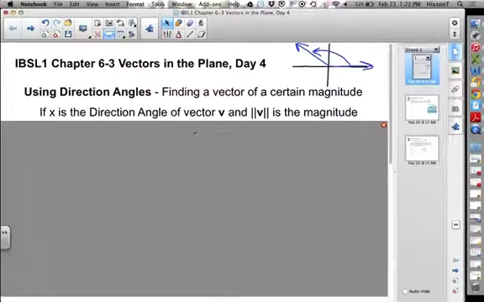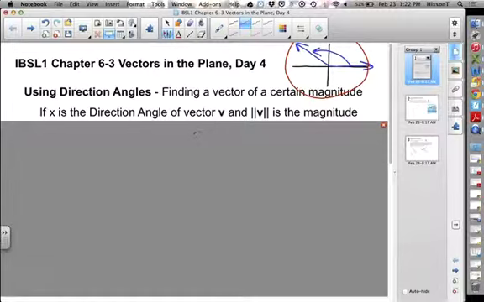Now, before we worry about getting the magnitude we want, I want you to think about this. If we have a unit vector, and it's rotated at this angle, then it's going to be somewhere along this, right? So what do you think we can use? The unit circle. Okay?